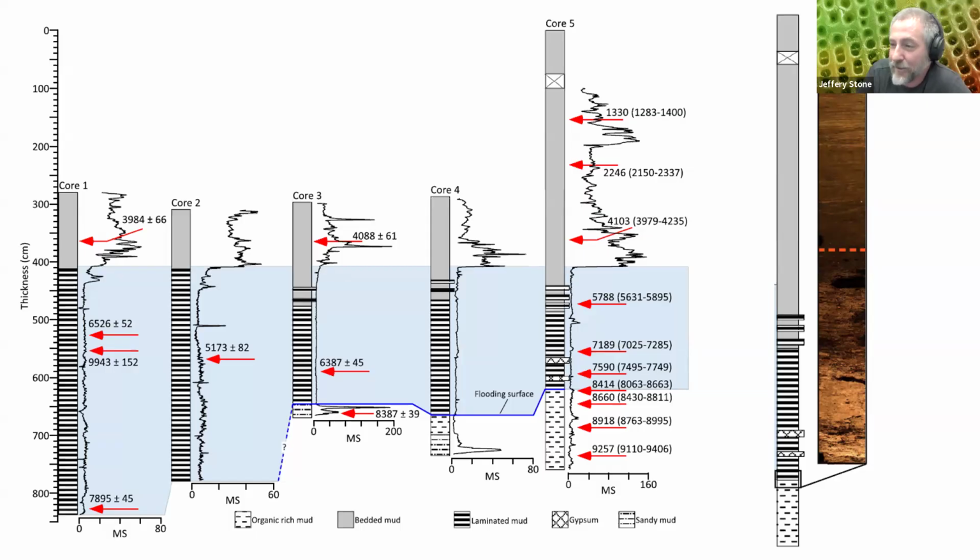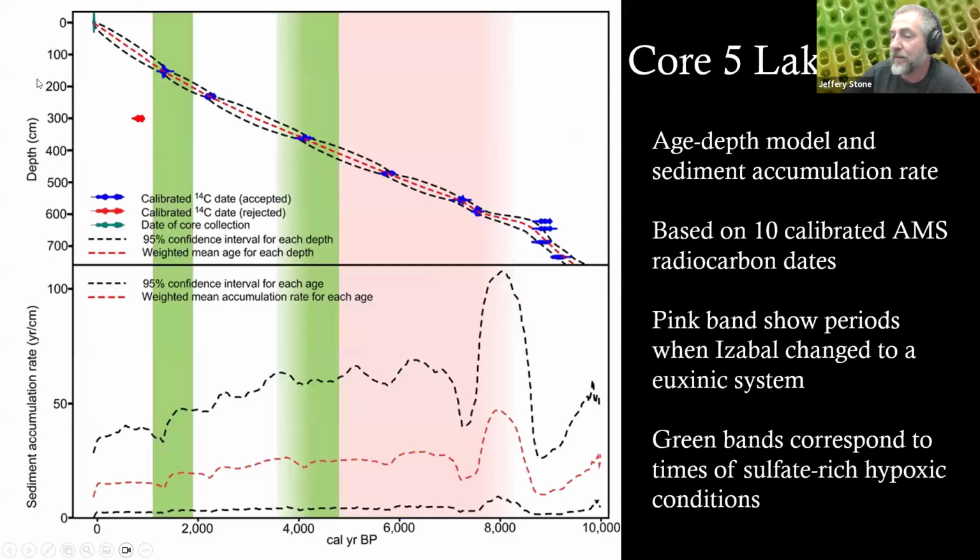And all the red arrows are representing different radiocarbon dates that we collected from the cores. And we mostly focused on core 5, which is the best dated of these. But I just wanted to give you a breadth of the rest of the cores, which showed similar transitions. What we're seeing is not something that's just limited to one core. And as we move forward, I'm mostly going to focus only on core 5 because it's the one that most of us analyzed when we analyzed the record. But I think it's representative of what we see throughout all of the core systems that are collected from within the lake.